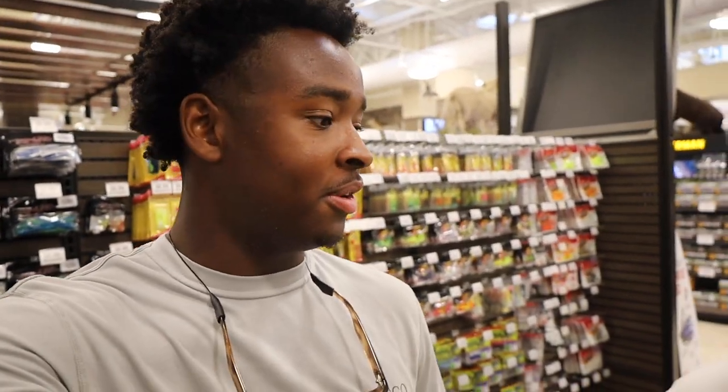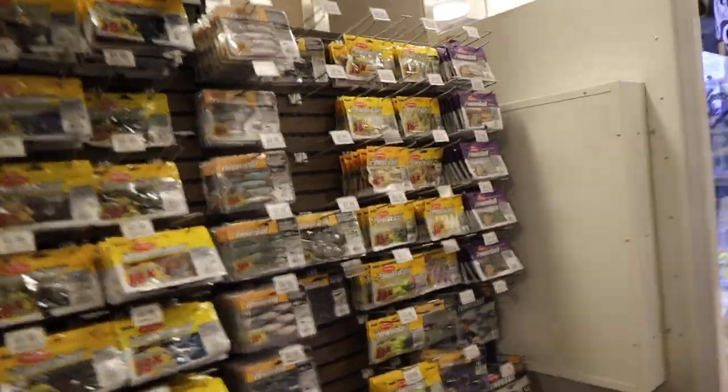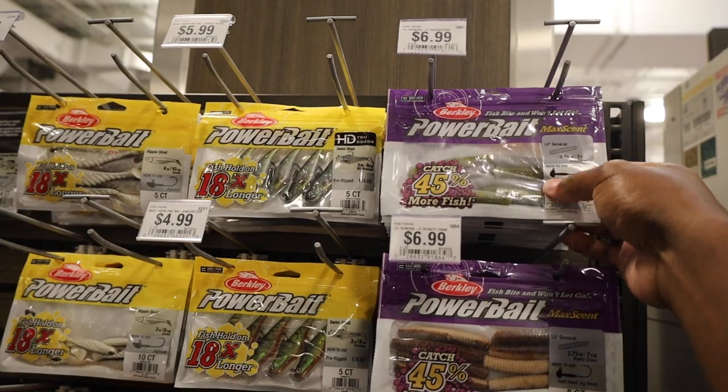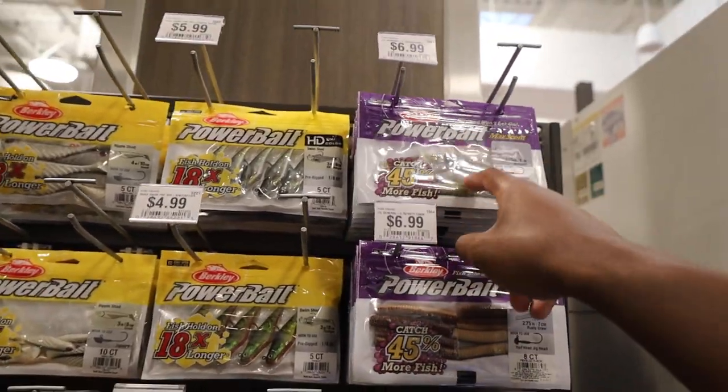I think we're safe to film in here now. I kind of tried to be a little low-key when we first got in here, but nothing goes wrong in Texas. They have the Ned rig stuff. These little generals right here — these things are juice on the Ned rig. And then this color too in clear water. When these first came out I caught a crap ton of fish on them.